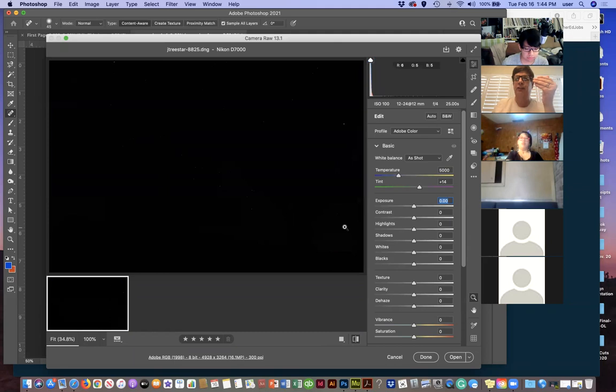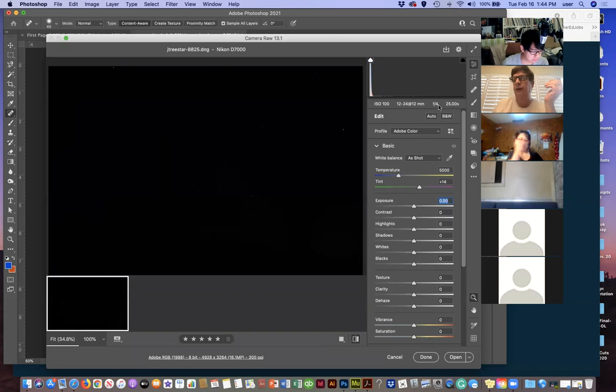So when I took this photo at night, I can tell you up here, it was a 25-second exposure. I used a lens of 12 millimeters, so it's pretty wide, ISO of 100, which is pretty slow for shooting at night. But I wanted to shoot slow so I could get all the details. And then F4, which is the aperture of the lens as wide as it can be.